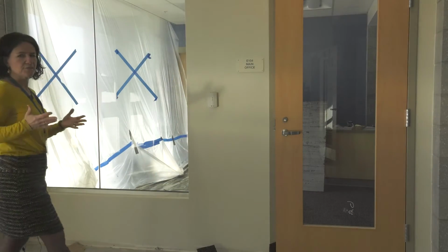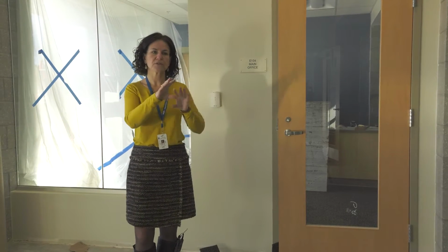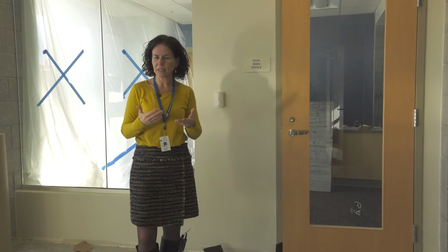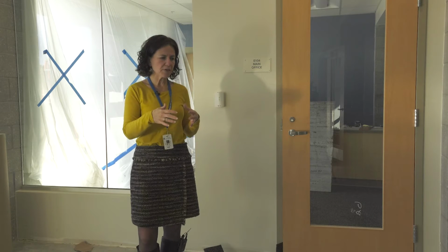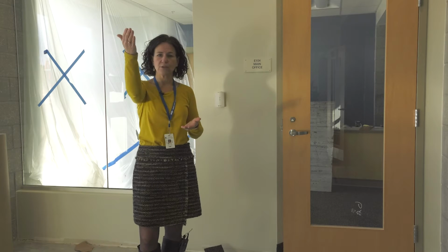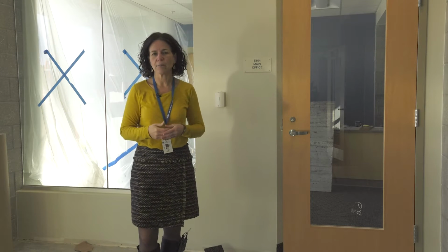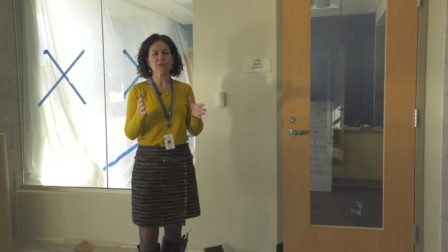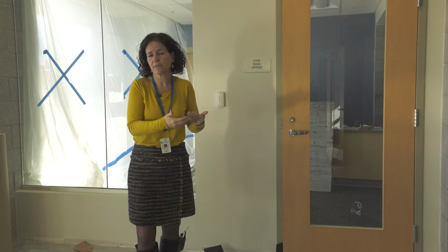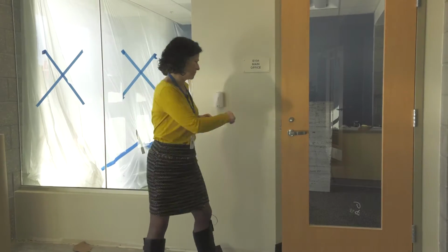So now we're inside the first set of doors at the main entrance. It's a vestibule area. And once you're in here, it's still secure. You can't get into the school. When you come up to the doors, you'll be asked to show your ID if you have a meeting or business in the school. Once you're in here, though, you have a couple of options. If you have a meeting in special education, across from me, you'll enter into that office. Or if you're coming into the main office to see Dean Barry and myself, you'll enter through here. The other thing is, straight ahead on my left are the doors to the school. You also need to be buzzed in to have access there. So let's go in and see what the offices look like.